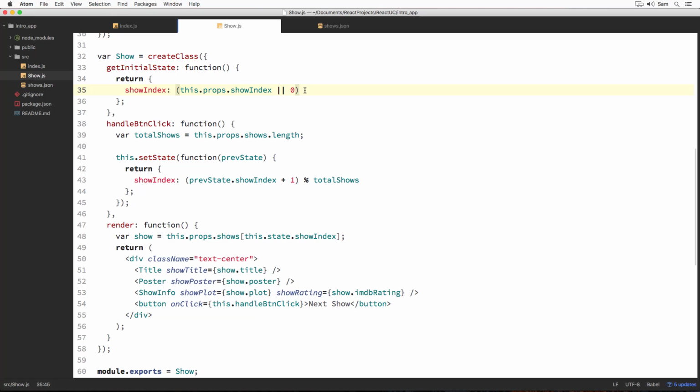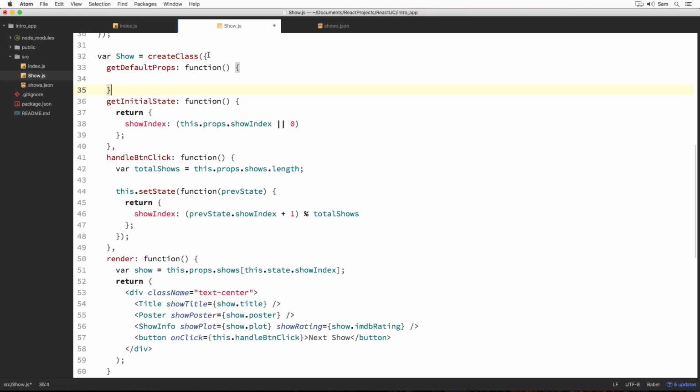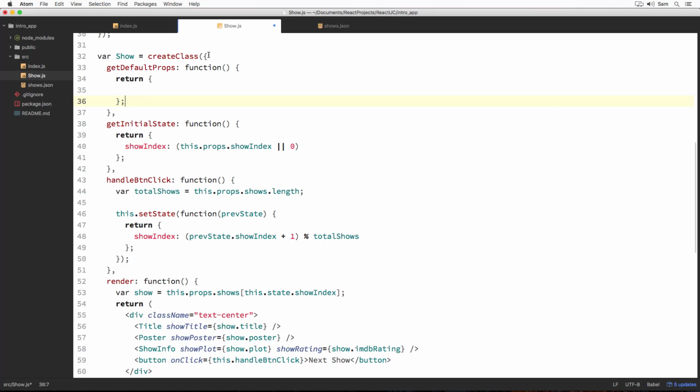So let's define the getDefaultProps method. And just like the getInitialState method, we need to return an object from it by initializing its property fields. So I'm going to return an object containing the showIndex property initialized to 0.